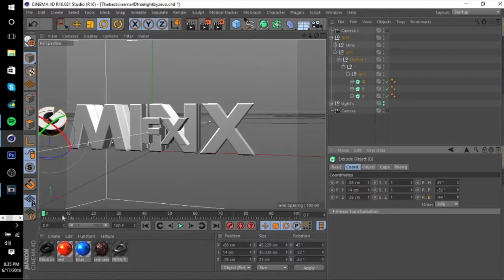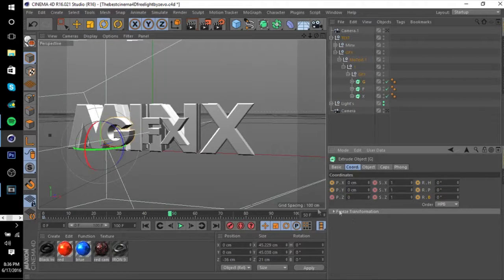Okay. And then at the same frame, I believe it was 50, right? Yeah, it was at 50. You want to reset this all back to 0, or reset it back to what it was. So then you want to click keyframe.